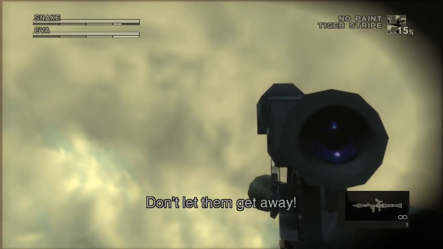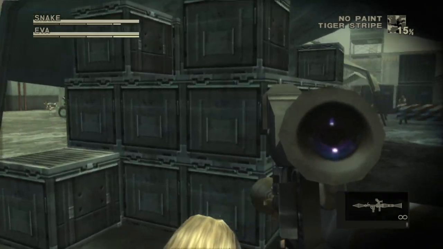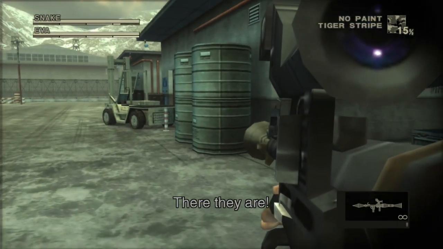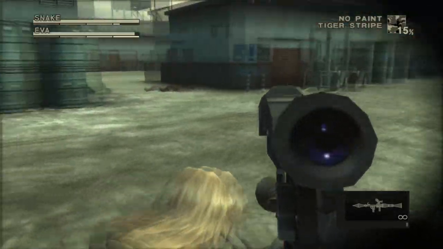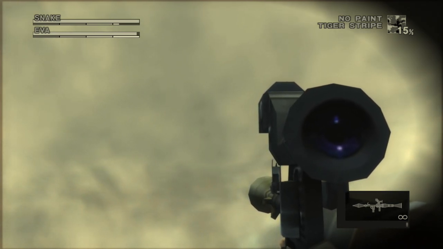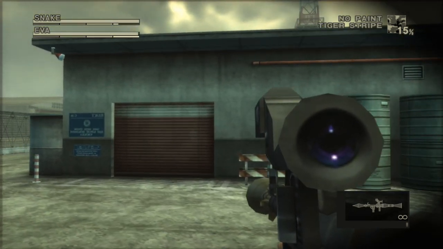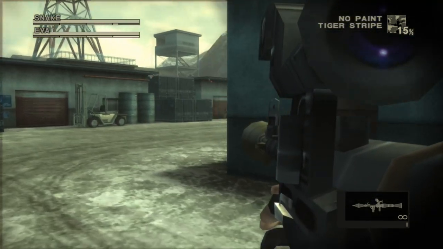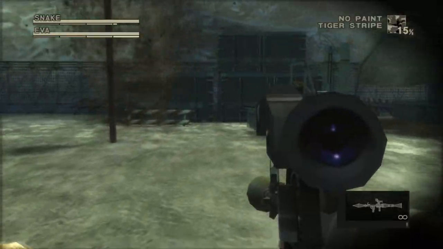In this room, you do need to shoot some guards. Shoot the four guards by the barrels here, otherwise Eva will sit around waiting for you to kill them. You also need to shoot the guards in this section, otherwise they'll come as a second wave and Eva will sit there waiting for you to kill them too.